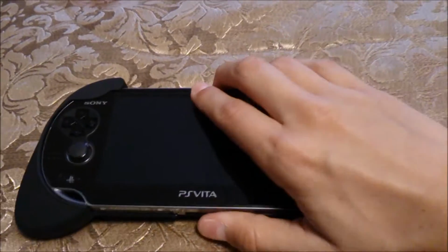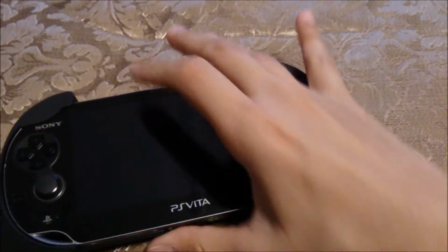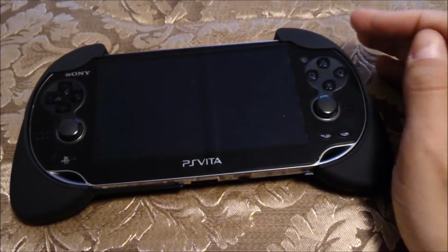You won't be able to put it in your pocket, but let's see if I can do this with one hand. Yeah, I think I should be able to do this. Or not. Or not! I guess not. Anyway, even trying to get it out was a little more difficult with one hand, but usually getting it out is pretty easy.